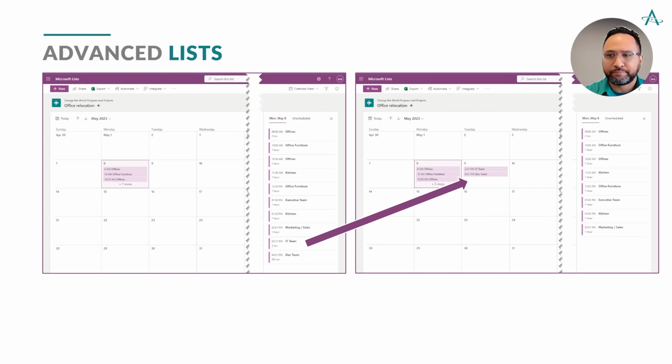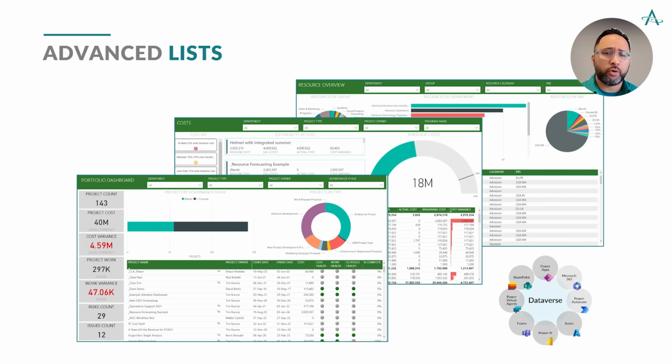All right, we've planned, we've tracked, we've executed our work, we even worked through change management. But downstream, there's always reporting needs. Planner has its abilities, but it also has its limitations. With lists, as I mentioned before, it's connected to Dataverse. And so you can track those fields within the Dataverse and build a Power BI report with them. Here on screen, you'll see several examples of the types of visualizations you can create using Power BI. So if this is a need for you, consider making the move to lists.